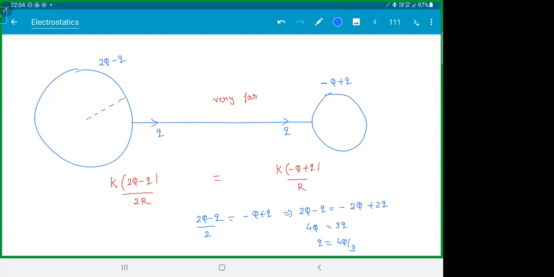This itself is a question. How much charge flows through the switch? So yeah, answer hoga 2Q minus 4Q by 3, 2Q by 3. And this will be Q by 3. That's your final answer, everyone. 2Q by 3 and Q by 3. Please check. Any doubts on this? Please ask.